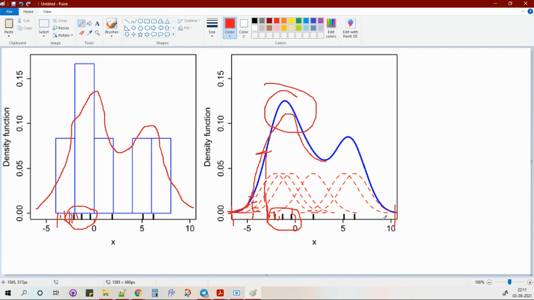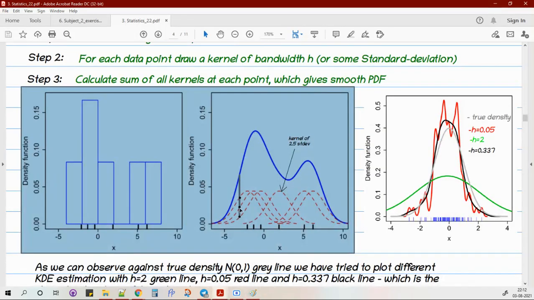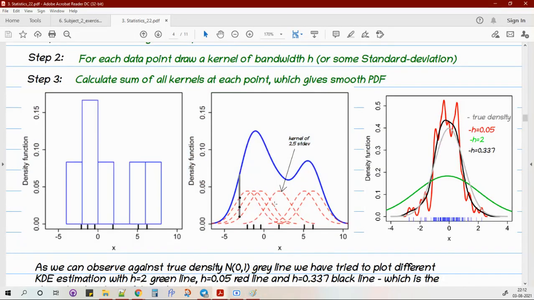Similarly, it drops a bit here because I don't have any data. Then again it rises because I have two consecutive observations like this. So we are basically trying to predict this kind of smooth PDF out of the given discrete data, right? And how do we choose the kernel?